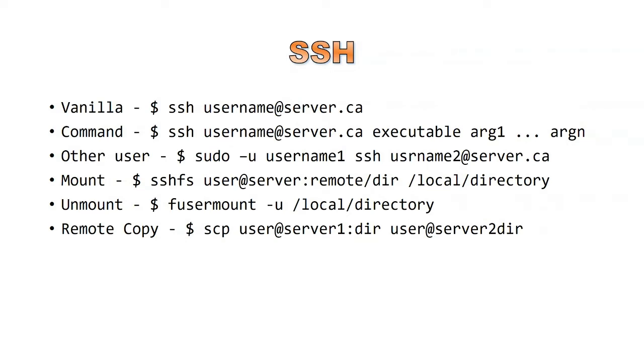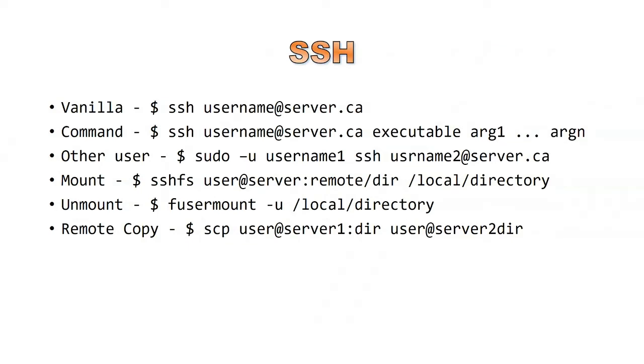We're also going to use SSHFS to mount a drive, and that would be your username at the remote server's name, so user at server, the remote server's directory, and then the local directory that you want to mount it on. To unmount, which we won't be doing today, but it's important to know, you use fusermount -u and then the local directory's name. Keep in mind you'll have to set it up so that these mount every time you reboot the server, because when a power down happens, it's going to unmount things. But that's neither here nor there.